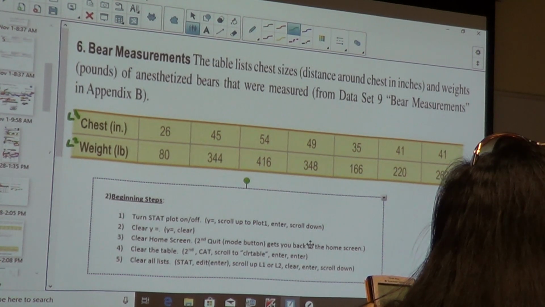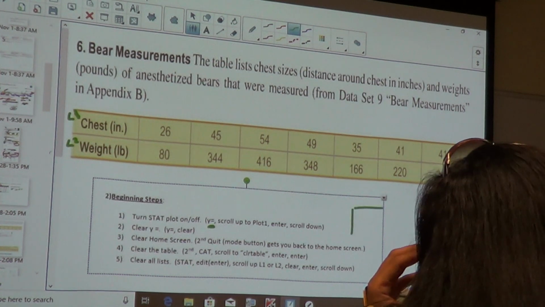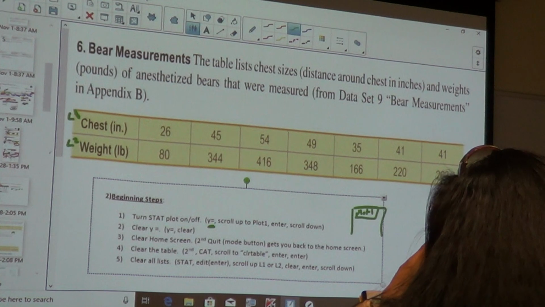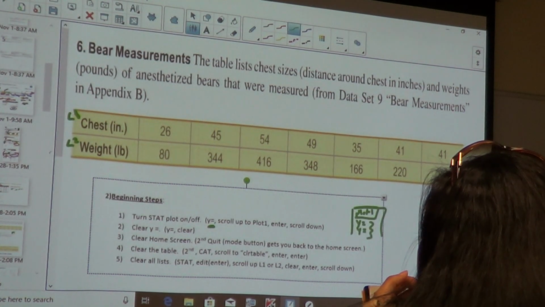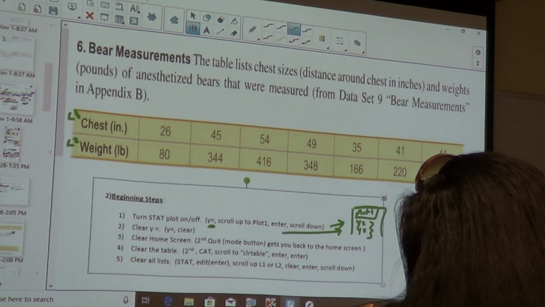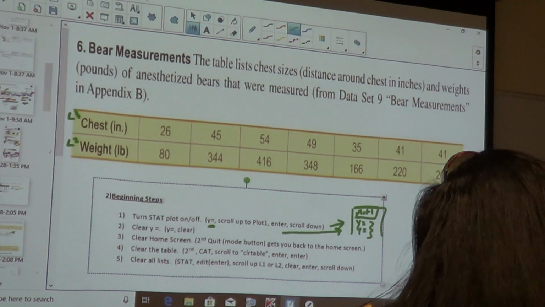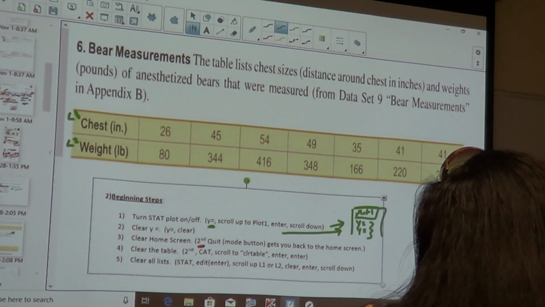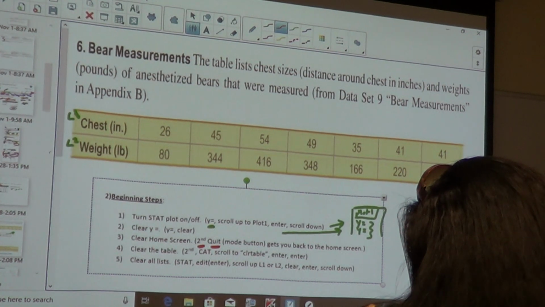So we're gonna go to y equals. And this one is just making sure that your plot 1 is black in your y equals. And you're making sure that all of your y's are blank. That's step 1 and step 2. Step 3 is hitting second quit, to get out of the y equals.